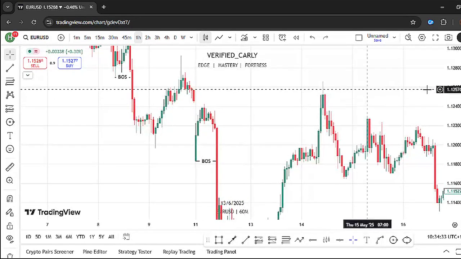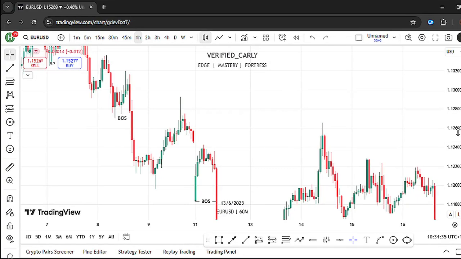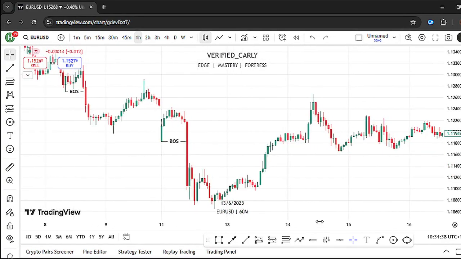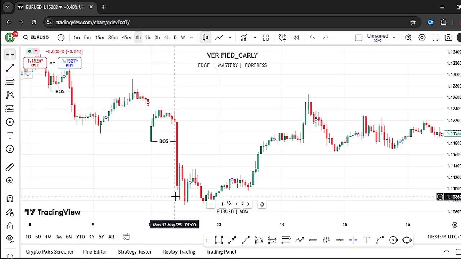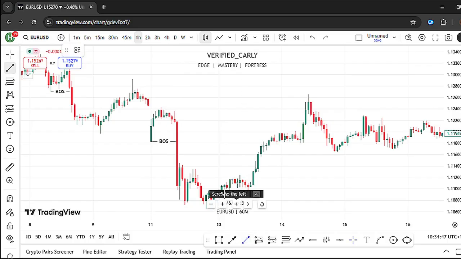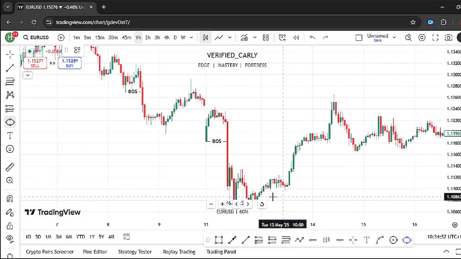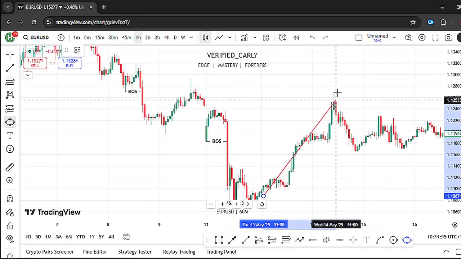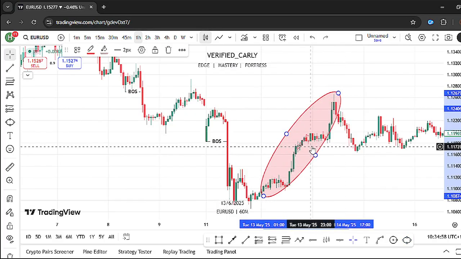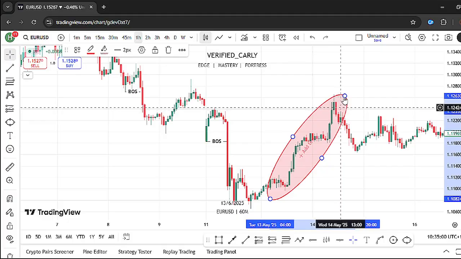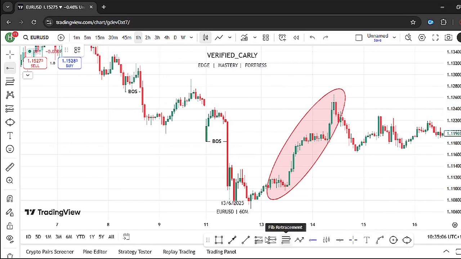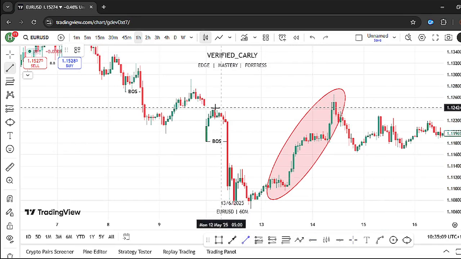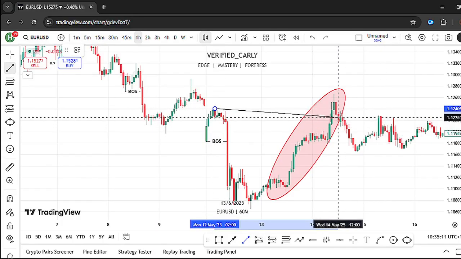Let's come to this zone right here. I'm just arranging it before it reversed. So this low is the low that led to this break of structure. And if you notice, price now reversed. Let me use this to mark it. If you notice, price now reversed at this particular zone right here. You are seeing it. Price reversed and made a change of character. Now this high, you are seeing it, price broke it.